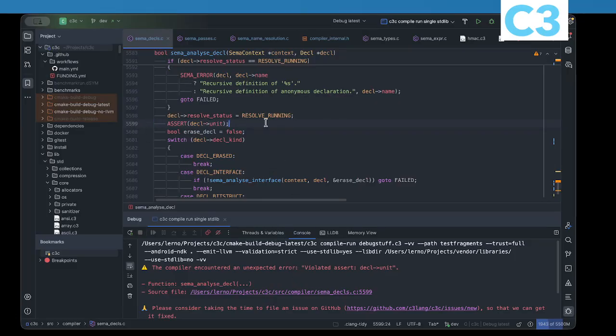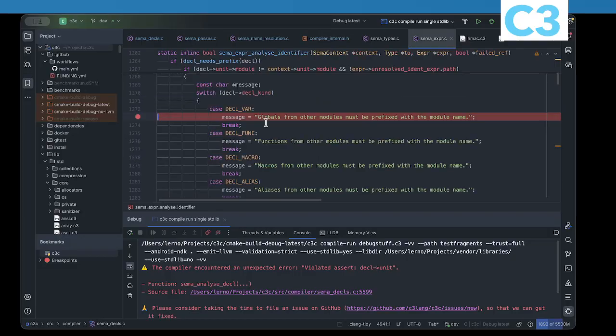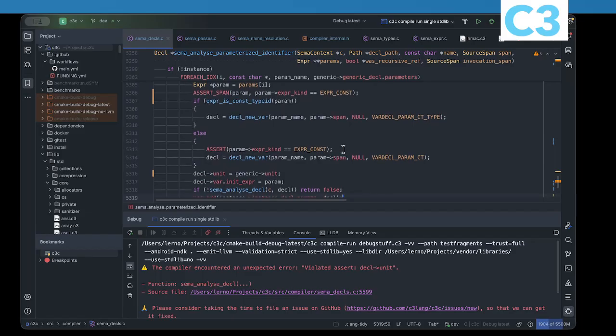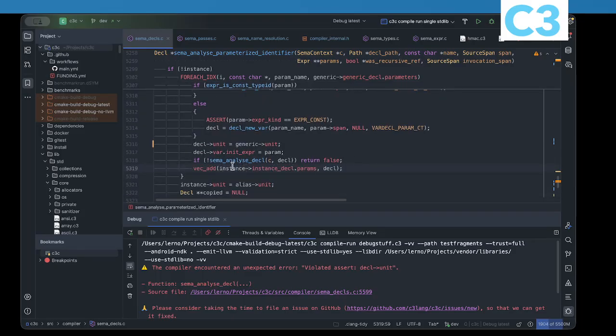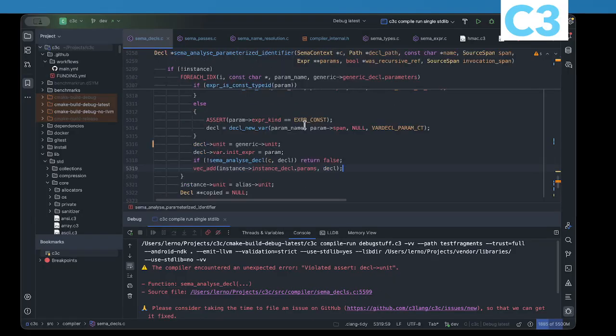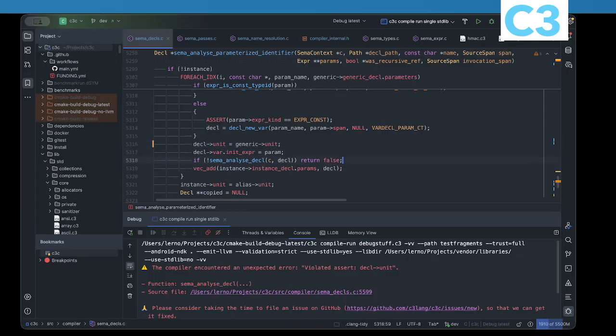Okay. Oh, it should be resolved. So when we are doing this thing here, we are creating those declarations here. Where does this fail? Does this fail in here, perhaps decl, because we are analyzing these declarations here.